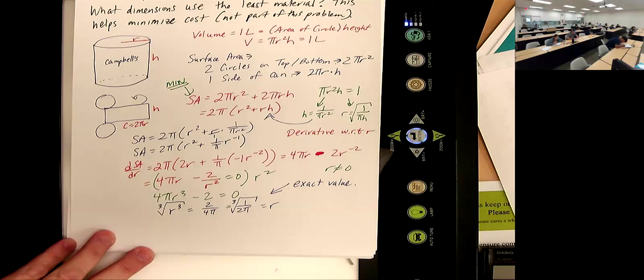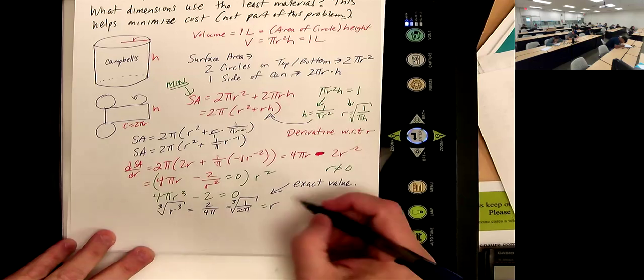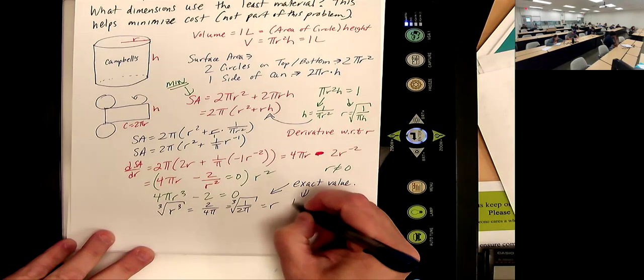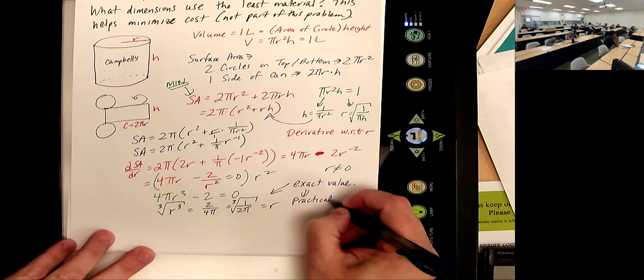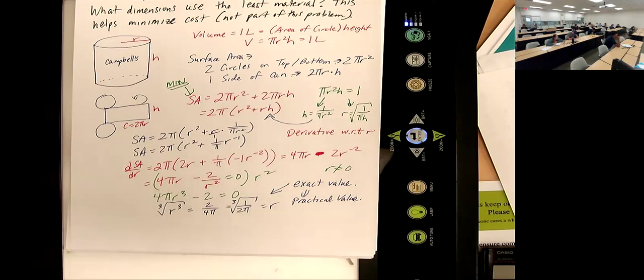But is that helpful at all? Not really. But on a test, you better show the exact value. So show the exact value, but then to use it, let's make it a practical value by finding out what that value is. The approximation. Yeah. No, 1.16. Make sure I get the same thing. I'm not questioning you, but we all mess up sometimes. I do it all the time. I make a habit of it.